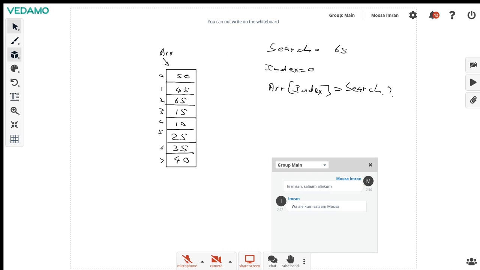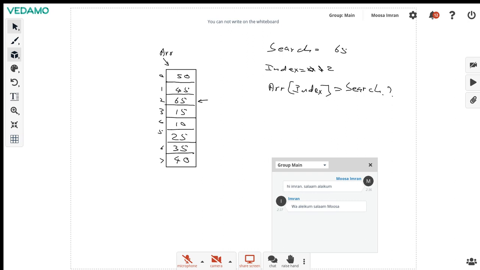Then we change the value of index and check the next one. The next one is 45. Is 45 equal to 65? No. Then we go to the next one, number 2. Is ARR 2 equal to search? Yes, it's 65. Now we output found at element number 2, and we stop the search.